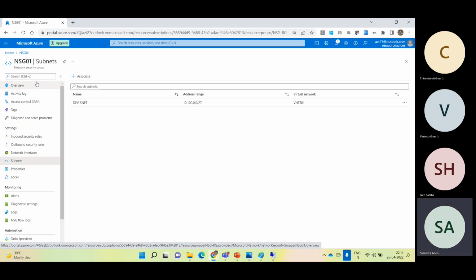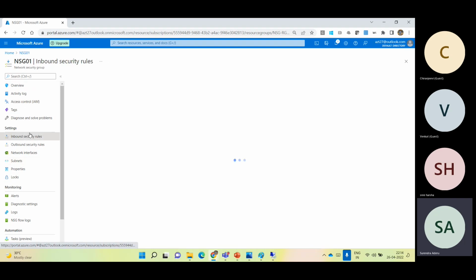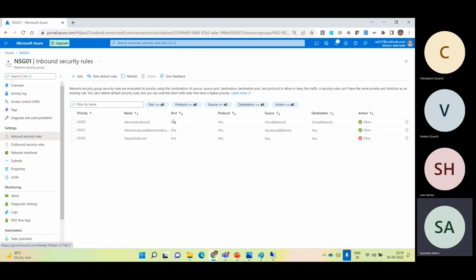While checking connections based on the rule, it will select the source port, source IP address, destination port, destination IP address, and protocol. This is called a 5-tuple topology. What is meant by the 5 tuples? Source port is 1, source IP address is 2, destination port is 3, destination IP address is 4, and protocol, TCP or UDP, is the 5th one. That's why we call it a 5-tuple topology.